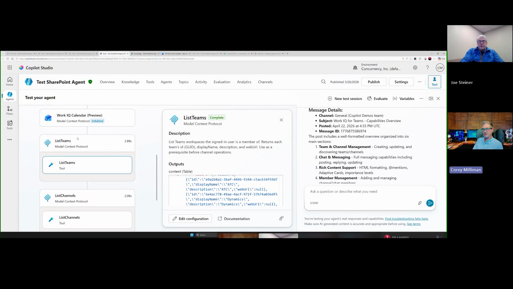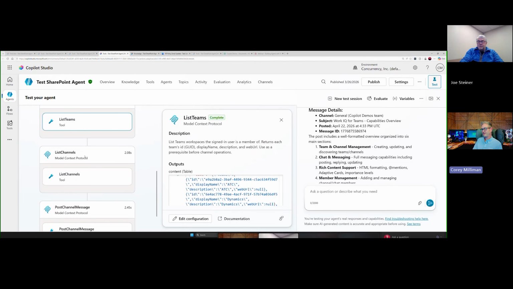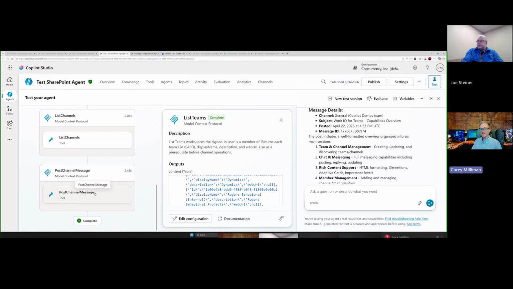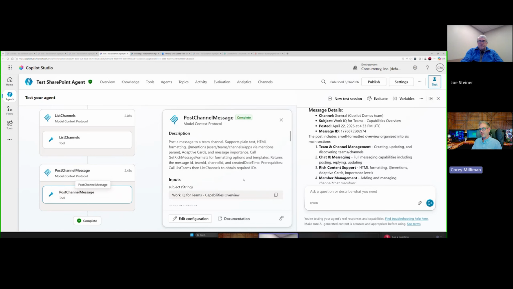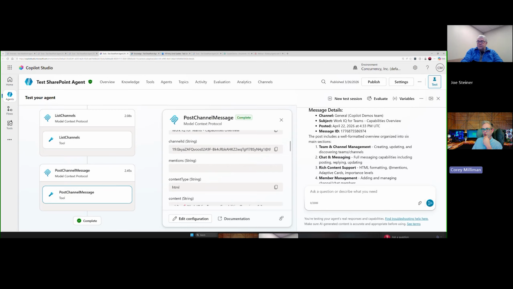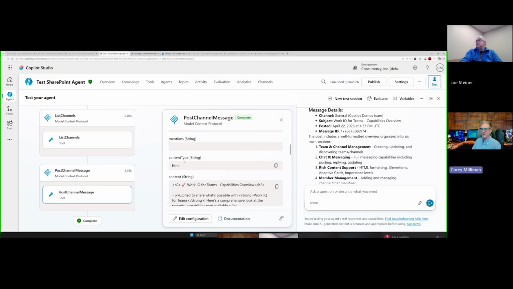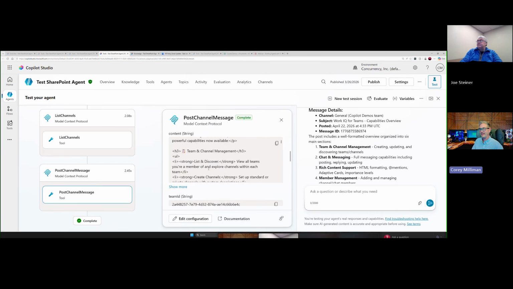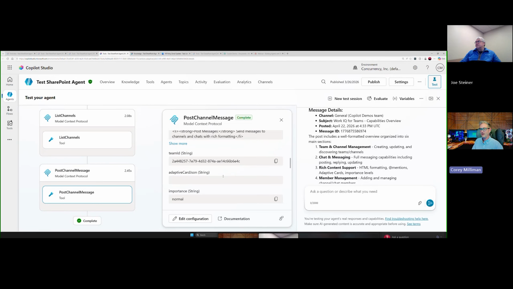And if I wanted to get a list of teams without using this MCP, I would have to go to Power Automate. I'd have to use the connector. If I want to list teams, if I want a conversation where the user can find a channel, I have to list the channels. I have to filter by the user. All of these things I have to build into these connectors. And then posting a channel message, for which team I have to go pull this channel ID. I have to specify a content type. I have to specify exactly how to format that, bring in the team IDs, all the internal GUIDs and everything else. So now I don't have to write these manual connectors.